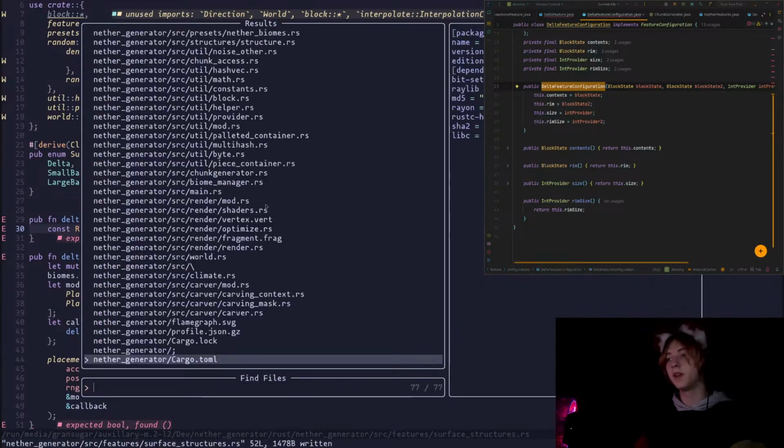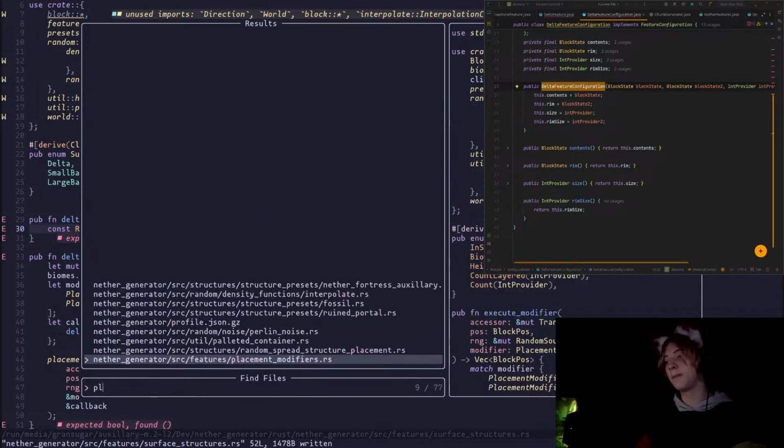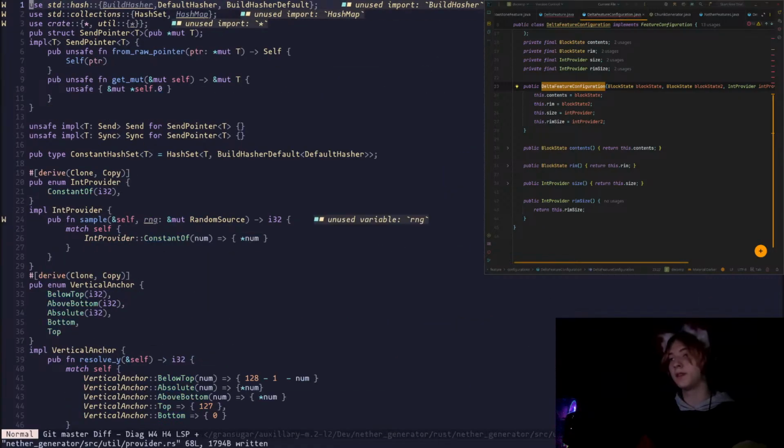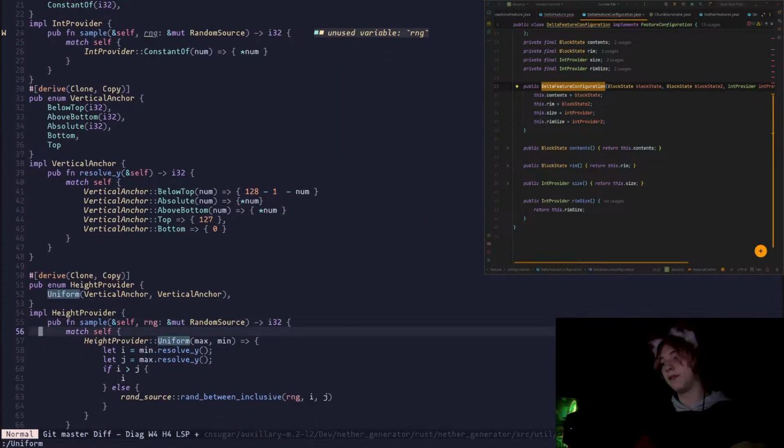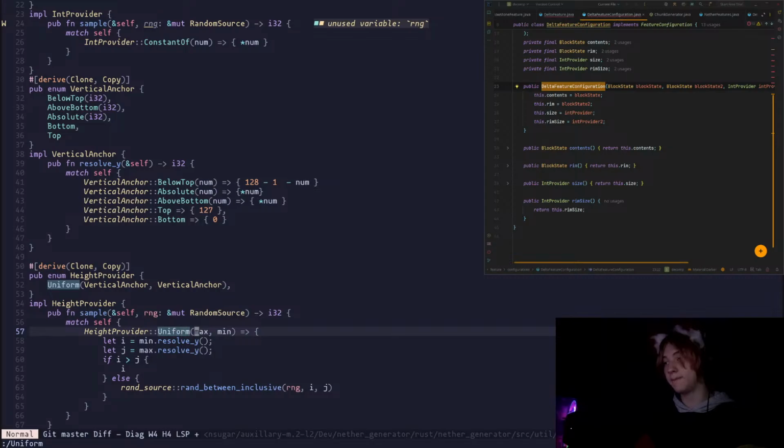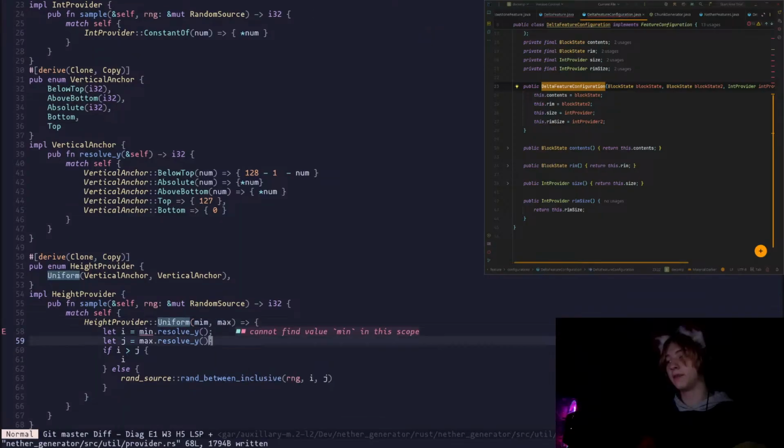Right. Real quick, I do want to go to placement provider or providers. We want to go to uniform. Right now I have them backwards, which is fine because I do also have them backwards in the other scripts, but I would really prefer to just have them the right way. Beautiful.